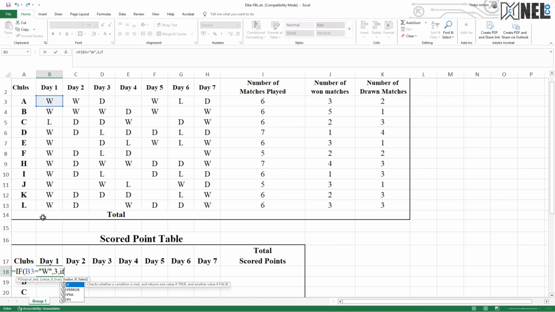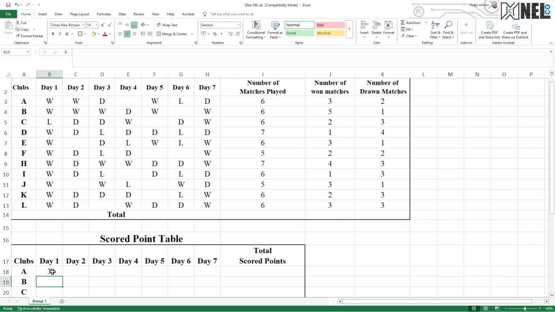Else, another if the same cell is equal to D, then print 2. Else, it will definitely be empty or L, so print 0. So I press enter. Alright, the error message was just to tell me that I had to complete the closing bracket.